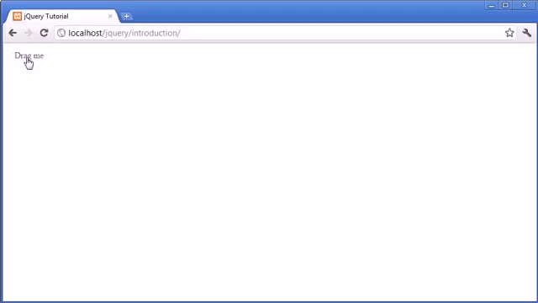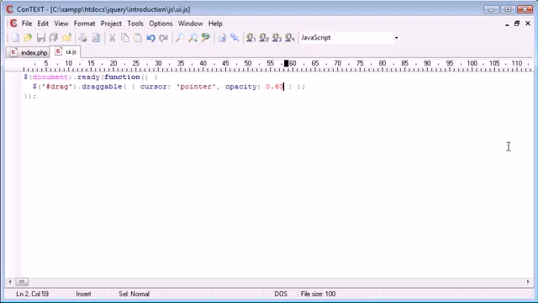So this is another useful effect for when dragging, because we now sort of see the element as it's being dragged. And it's also important to note that if we're dragging over things, we can see behind these as well. So if we were to have other elements in our page and we were dragging over them, we now have the opacity set to 60%, or 0.60 in this case.